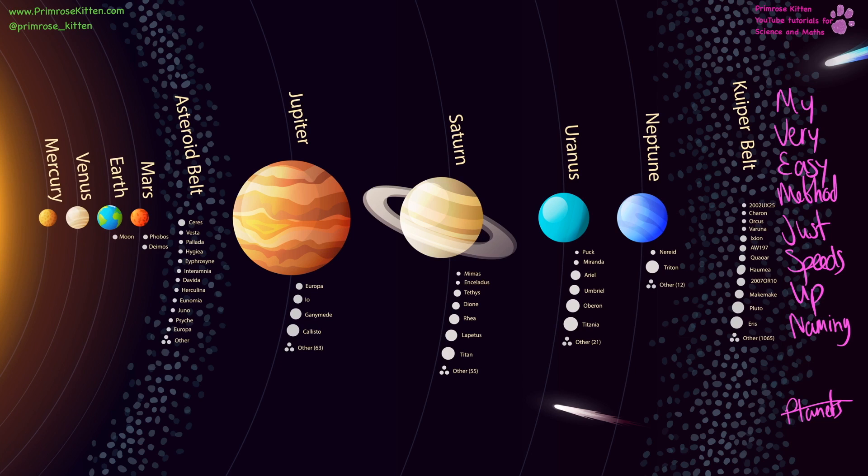Poor old Pluto — here it used to be a planet, it is now a dwarf planet. I'll do a separate video on why Pluto is now a dwarf planet, but our dwarf planets are here, here, here, and here. I'm not going to try and pronounce some of those names because I'm very sure I'll get it wrong. We have an asteroid belt in between Mars and Jupiter, and then another belt of large objects right on the edge.